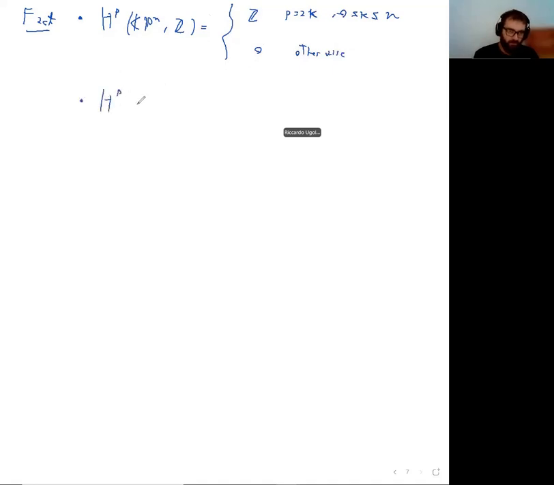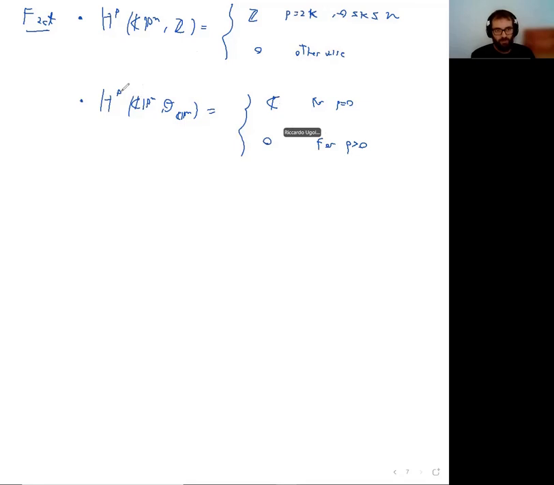While the one with coefficients in holomorphic functions on CP^N is C for p equals 0. We're just saying that holomorphic functions on CP^N are just constants, which is easy because CP^N is compact. Otherwise, it's 0 for p greater than 0. So these are just facts. I'm not claiming that I'm going to give you a proof, but maybe let's have a few observations here.